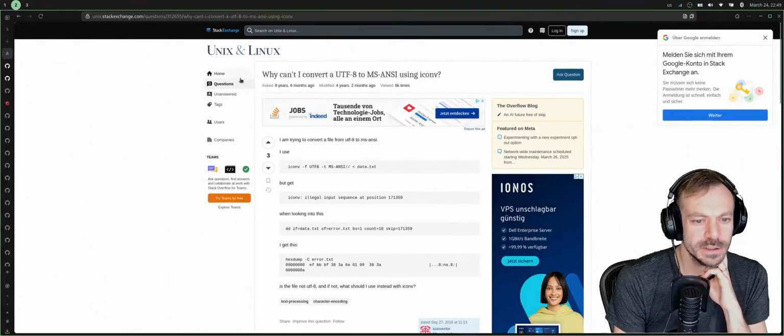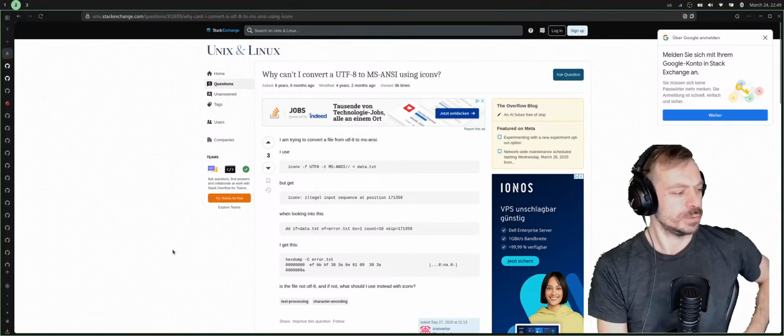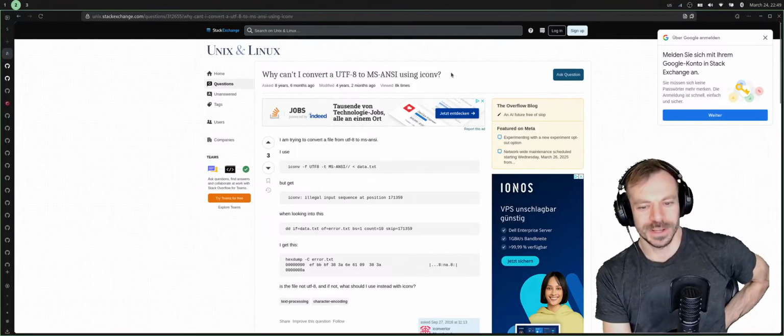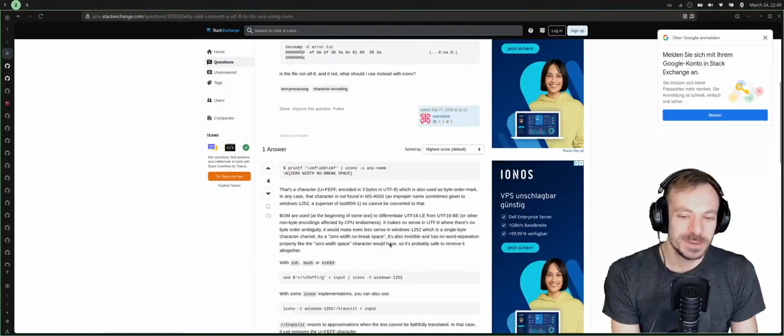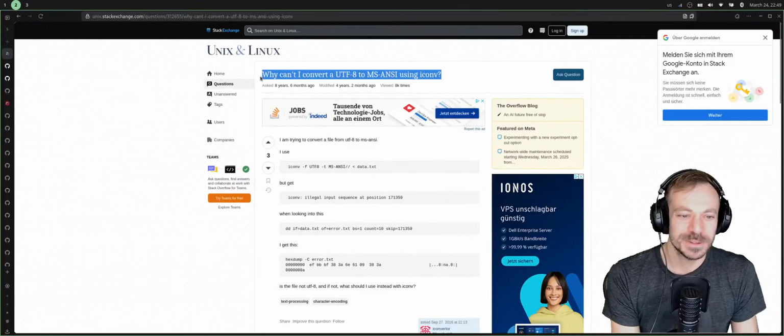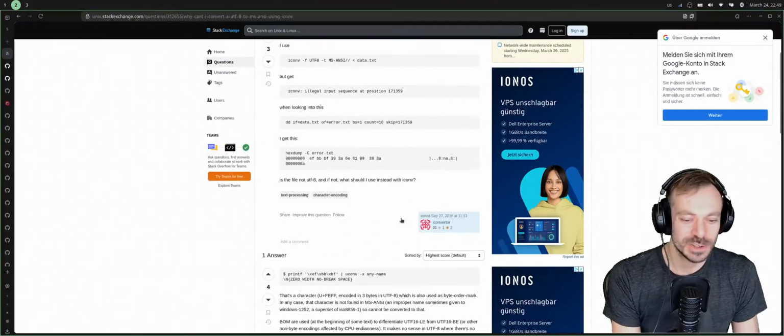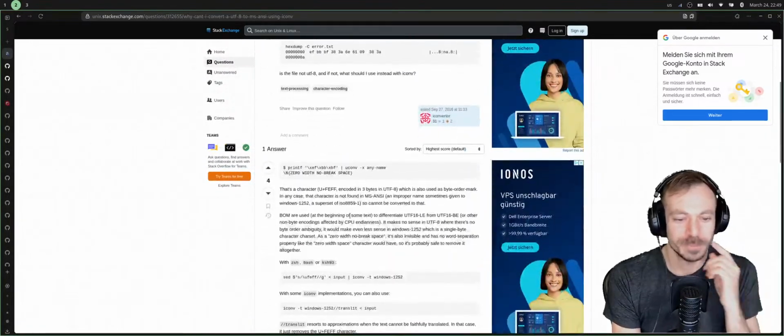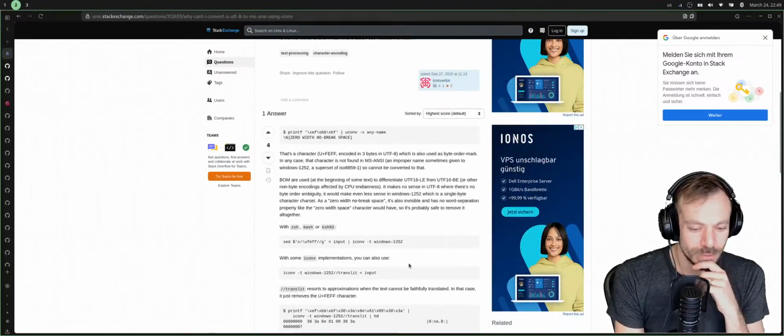That's exactly my issue. So if you're looking, we can find the right solution on Stack Exchange or Stack Overflow without ChatGPT.